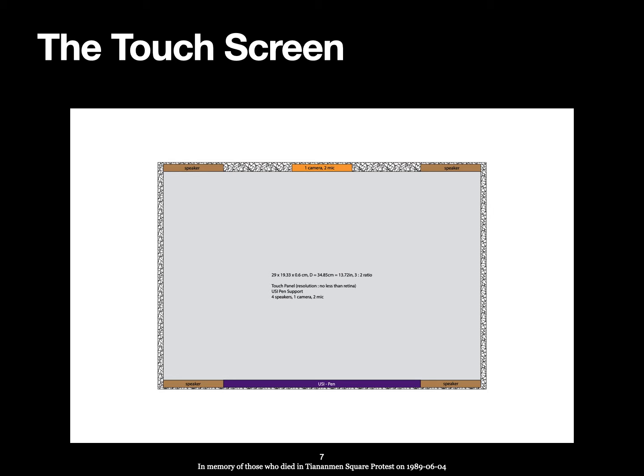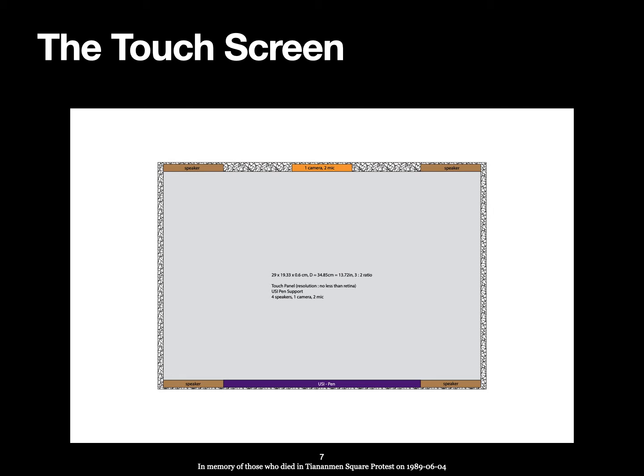Next, we have the touch screen. What's defined here is 29 by 19.33 centimeters. This would give us a 13.72 inch touch screen at 3 by 2 ratio.